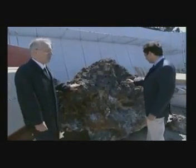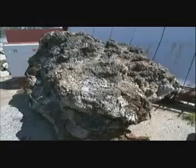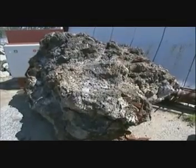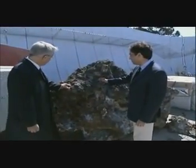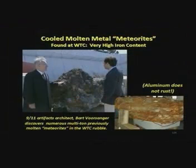One of the more unusual artifacts to emerge from the rubble is this rock-like object that has come to be known as the meteorite. It's this fused element of steel, molten steel and concrete and all of these things all fused by the heat. And architects, engineers, people who work with steel, welders have just never seen the level of destruction and the level of deformation of this material in our lives. These cooled meteorites are not aluminum because aluminum doesn't rust. So it's not a melted airplane.